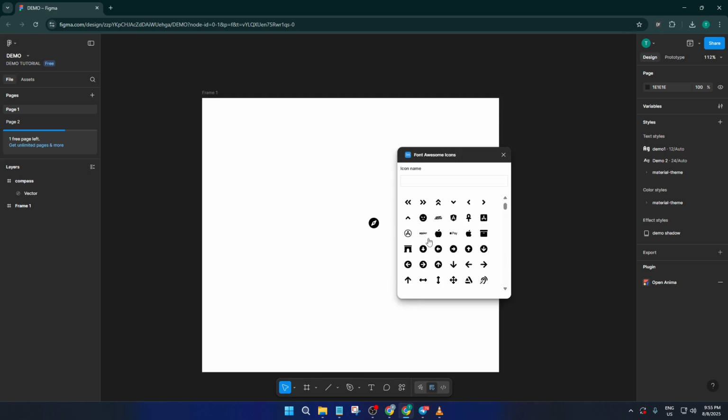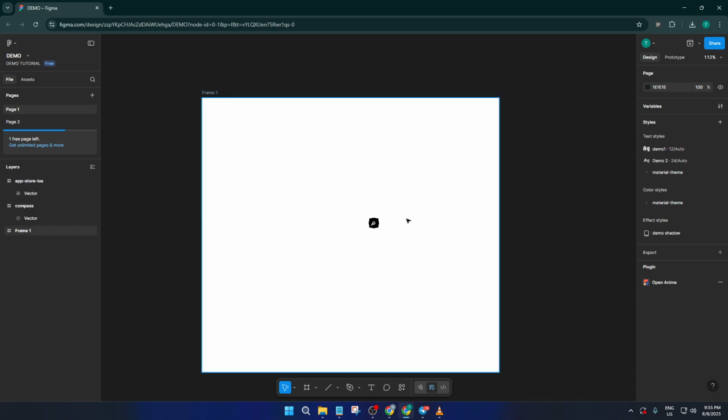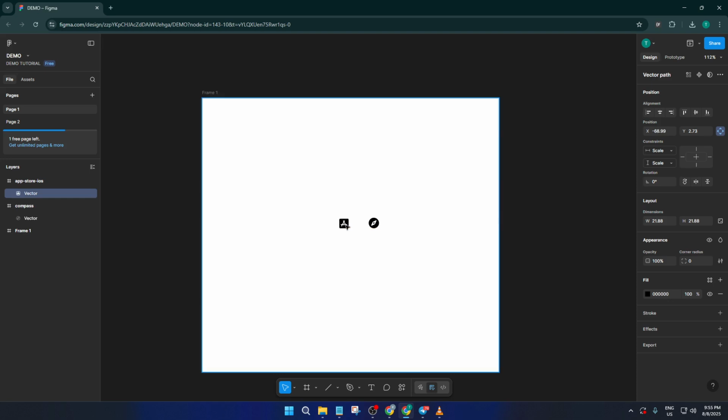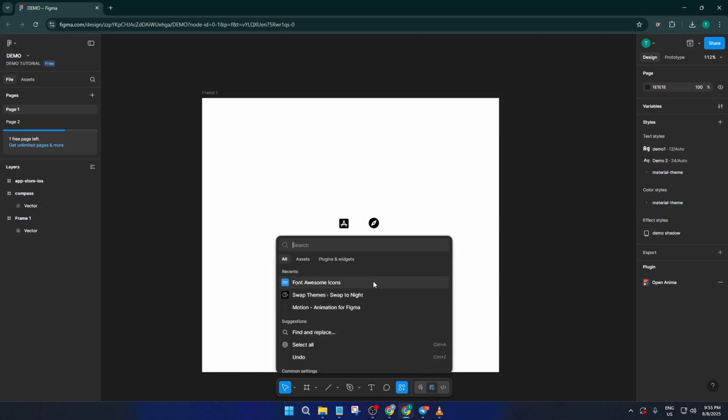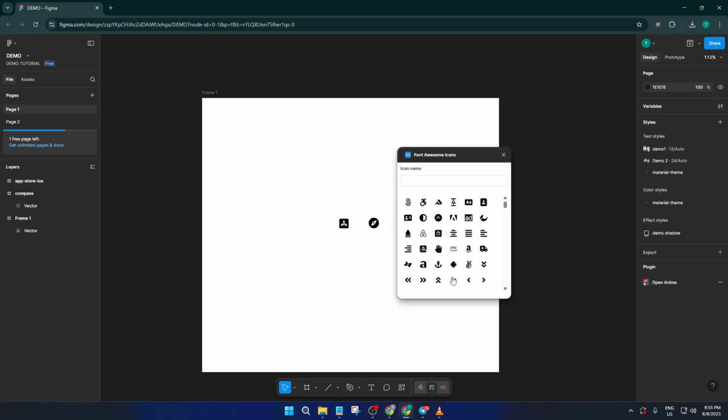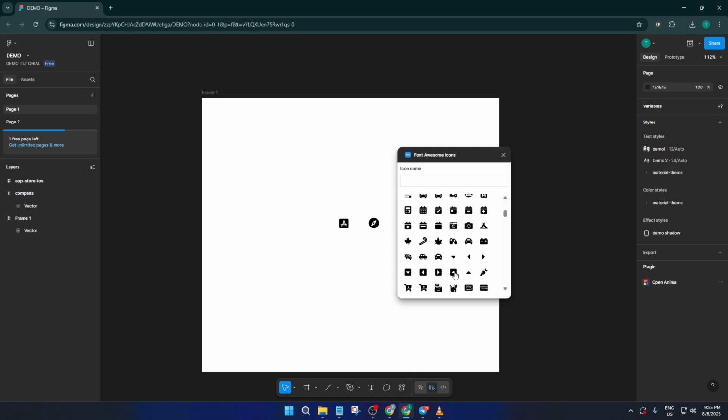Figma will instantly drop it onto your canvas. You can move it, resize it, or even change its color to fit your color scheme. If you ever change your mind, you can easily delete it and choose a different one. There's absolutely no risk. This process is a huge time saver compared to searching the web, downloading SVGs, and uploading them to Figma manually. No more worrying about file types, copyright issues, or messy organization. Just search, click, and go, and that's really all there is to it.